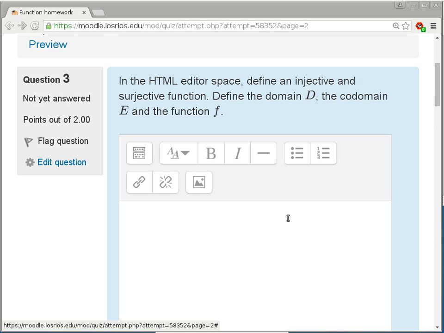Would formatting it like the previous questions be good? Yes, that'll be fine. If you want to make it very easy to read, you can just say the domain is a set of specific elements. The codomain is a set of certain elements, and then you still have to say that the function f is mapping from D to E. Okay, because that is basically saying this function maps from this particular domain to this codomain. And then you can tell me the exact mapping by saying f as a set is the following. Just give me a whole bunch of two-tuples, and that's also acceptable.